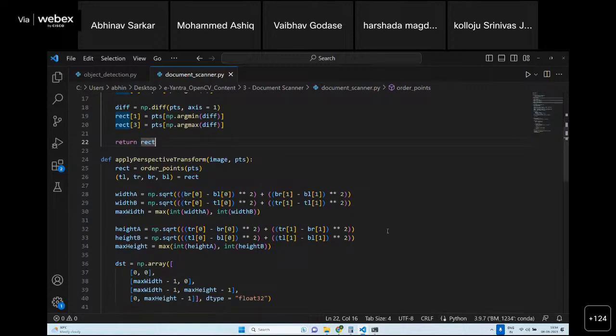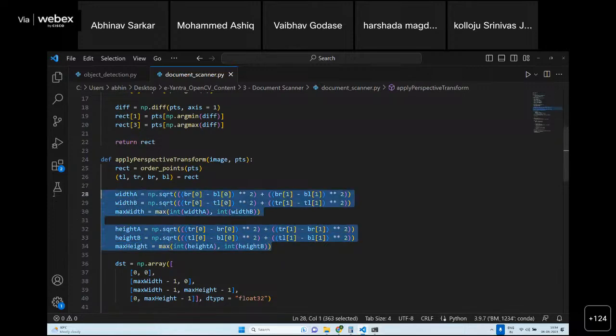Now, the next step is to calculate the width and height of our image. Basically we are calculating the distance between these points.